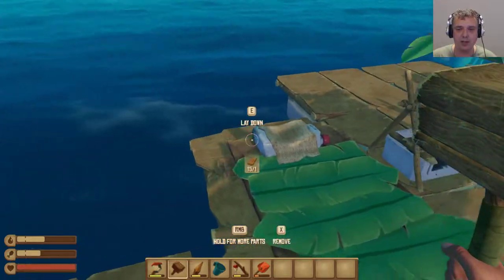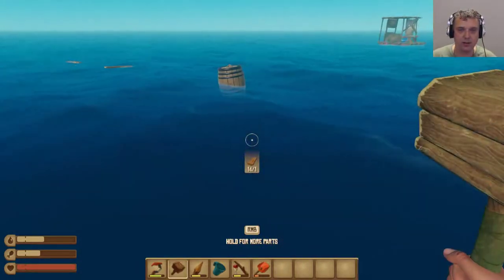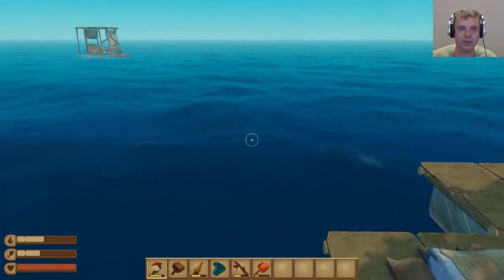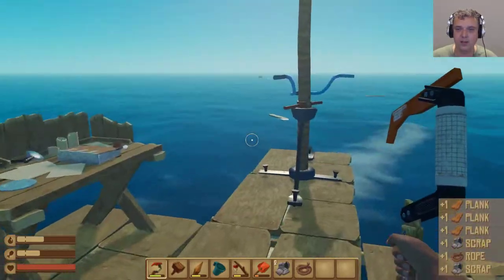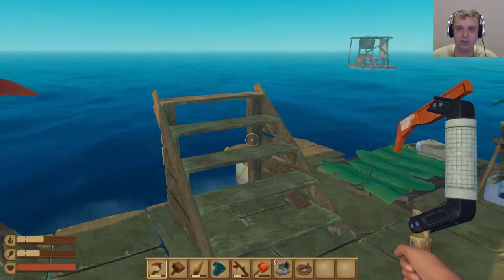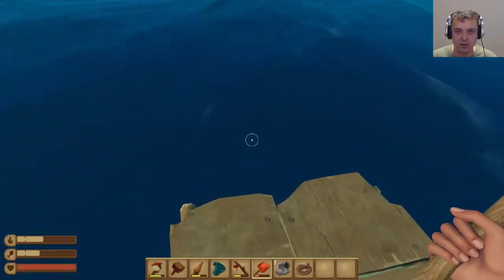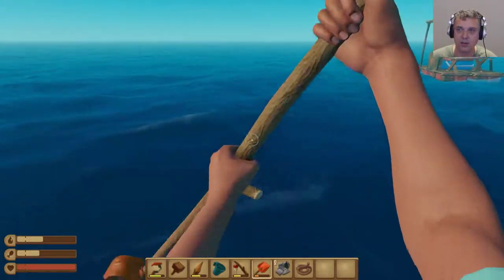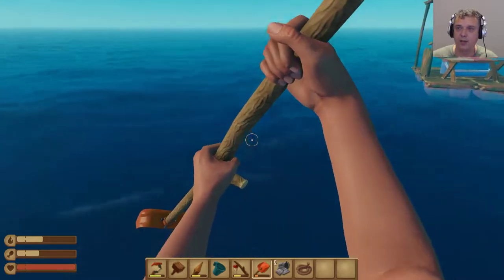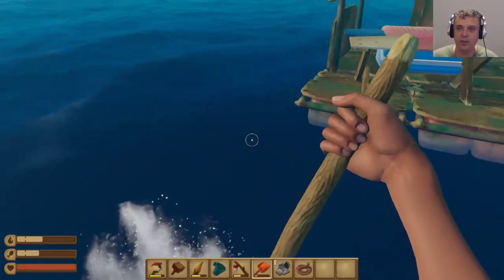Nope. That's not allowed, sir. Don't lay down. Right. Grab you. Perfect. Hang on. Am I making it? I don't think so. Alright, there we go. I'll just jump on, get all the loot, and I will just swim back to my own raft. This should be fine.